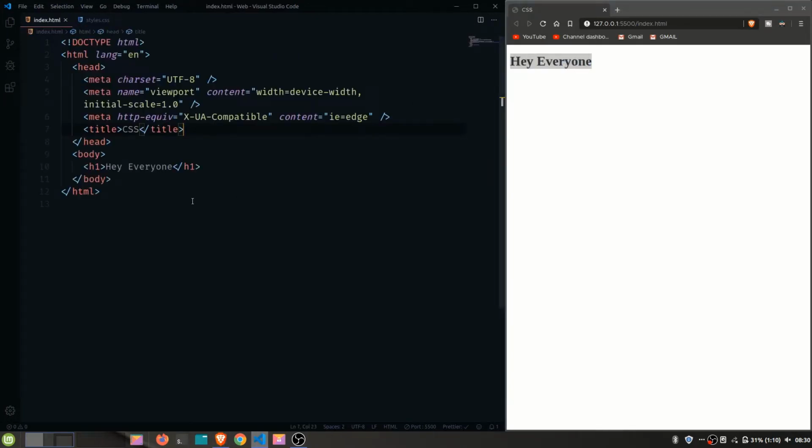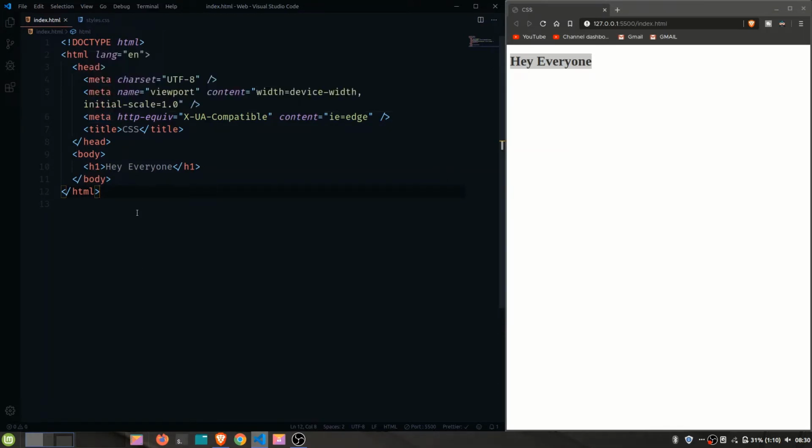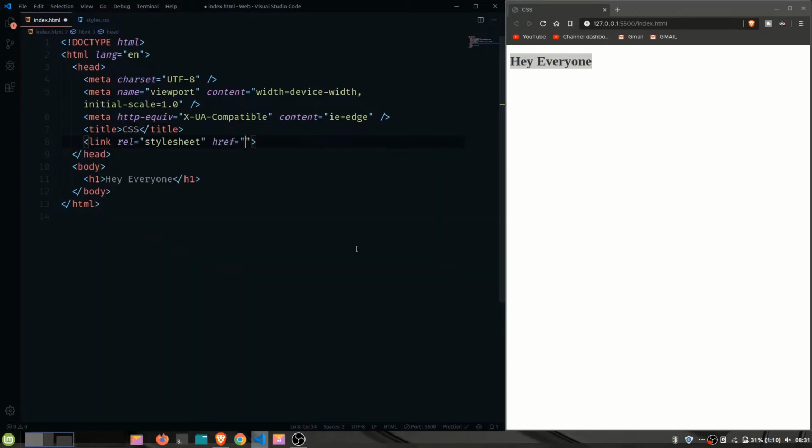The main thing is you have to actually link that CSS file to your HTML file, because there will be many CSS files in future, and it's not that you will use every single file. So you have to link this. Let's create a link tag. It's going to be very simple. Then you have to give two attributes. So give an attribute called rel, and this will be stylesheet.